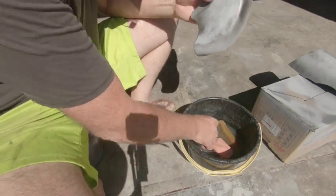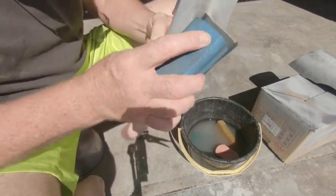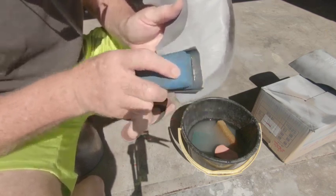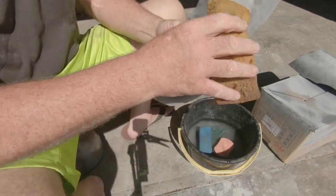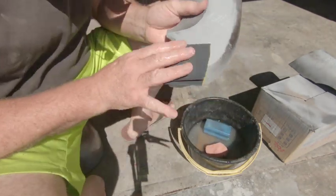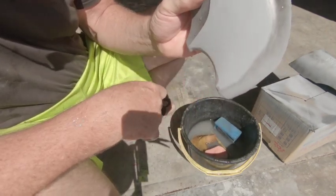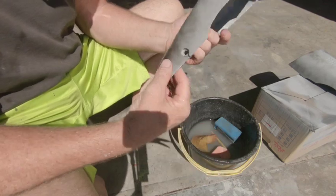Now I'm using a block. Use a block when you can, it gets it flatter, you don't get finger marks. There's places where you can't use a block. You have to just rub very carefully. Okay, a little bit more. Just this on the edge here. Okay, you can see where the big scratch is gone. I've still got a little bit more to do here. So now I've got to rub these all down exactly the same, get them all smooth.